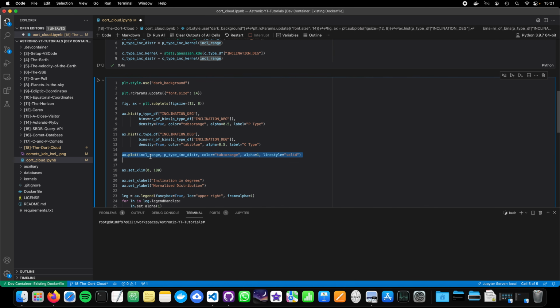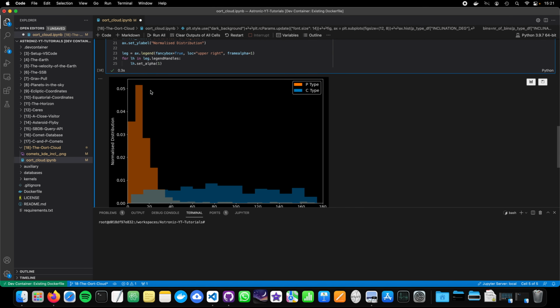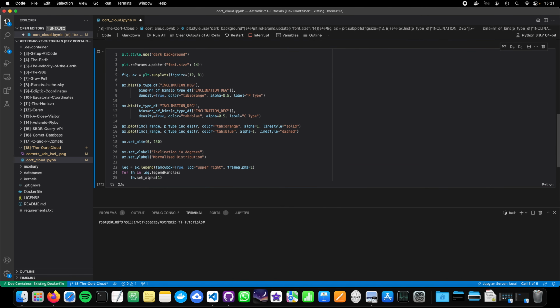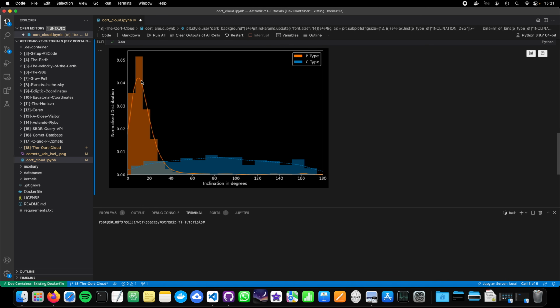And then the same thing also for the C-type, because as I told you last time, you should also have different colors. For histograms, maybe you can use some kind of background pattern to distinguish them, because if somebody prints it out on a black and white printer, it's quite difficult to distinguish between those two. So we can maybe distinguish by using a different line style for P and C types. Let's use dashed here, and then it's a little bit easier to understand. I executed this command. Yeah, perfect. So this is now the distribution, as you can see. It fits quite well with the histogram, of course.